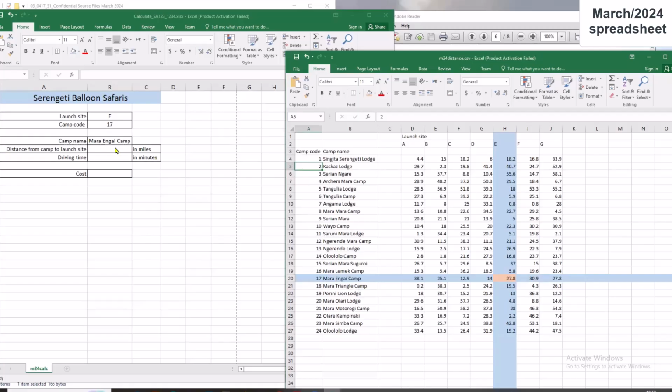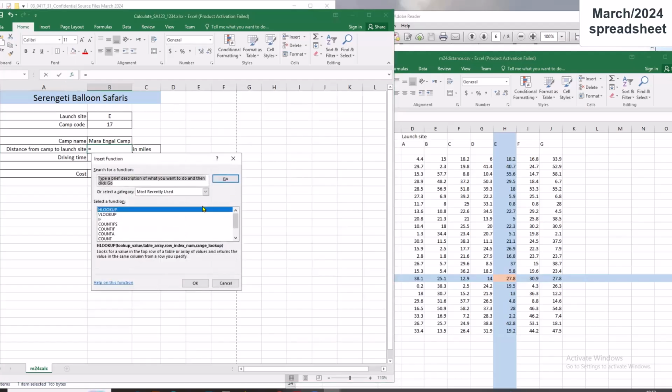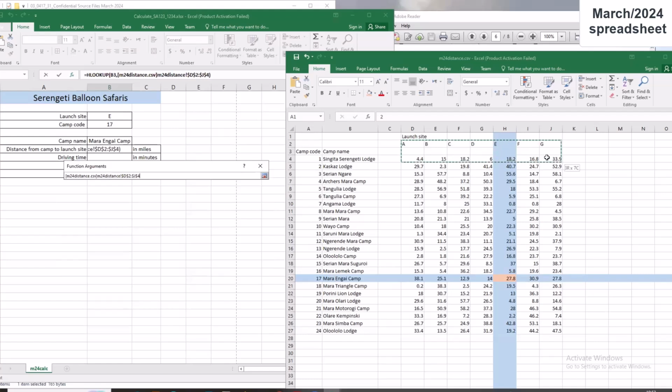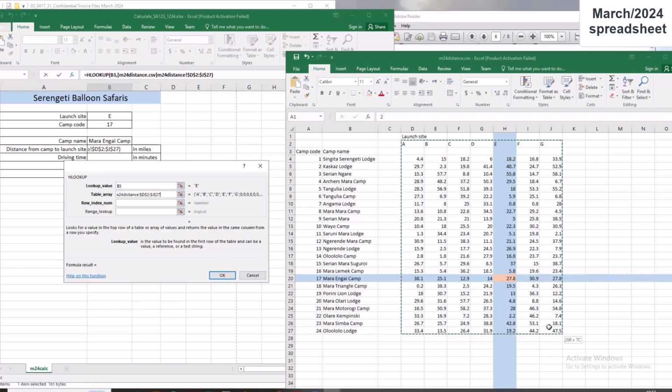Okay, how to do that? Here, use HLOOKUP. What is the lookup value that you are searching for? It is the launch site E. I am searching horizontally, meaning in this direction. Where is your array? My array starts from here. Can you see? Till here.